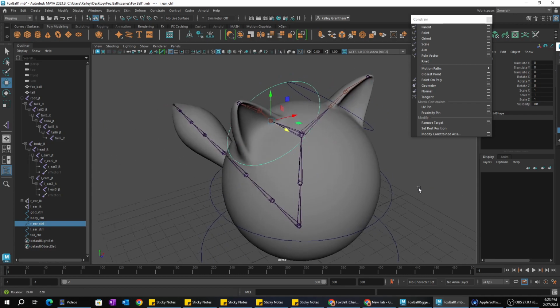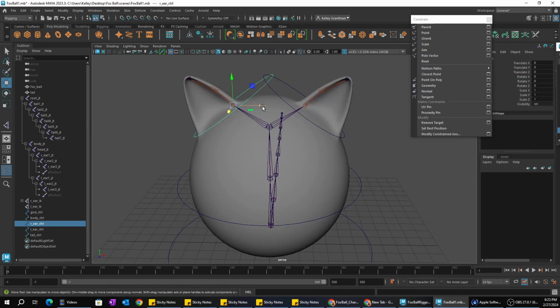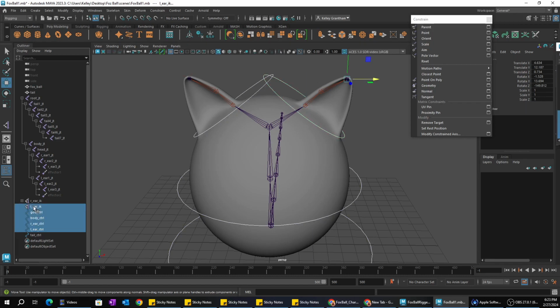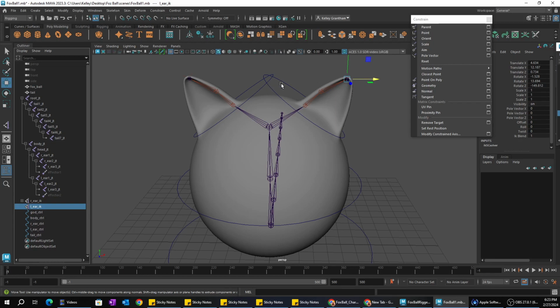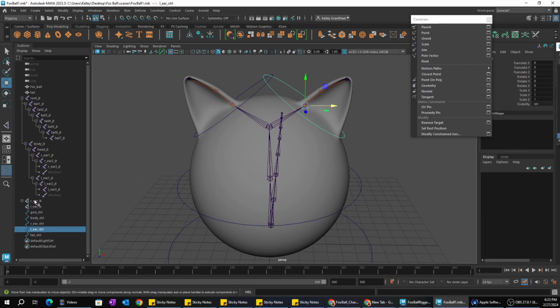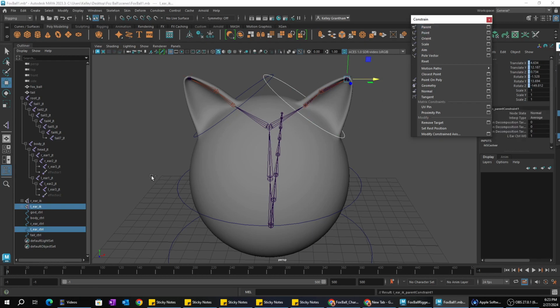It's going to look a lot better after we bind the skeleton to the joints, but you can see you get movement there. And that's what we want. So we're going to do the same thing to the other side. I'm going to select the left ear control and shift select the left ear IK, and then do a parent constraint. And if you look at our IK handles, they now have these parent constraints under them. So now we know that they're constrained to another object, and that's going to be our controllers.